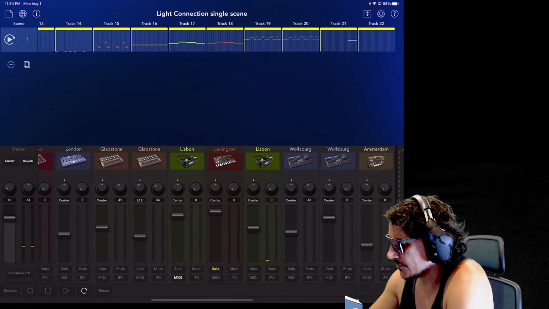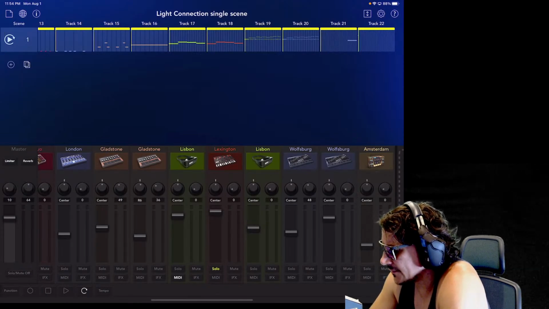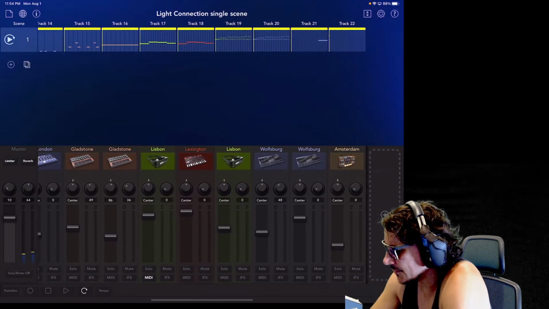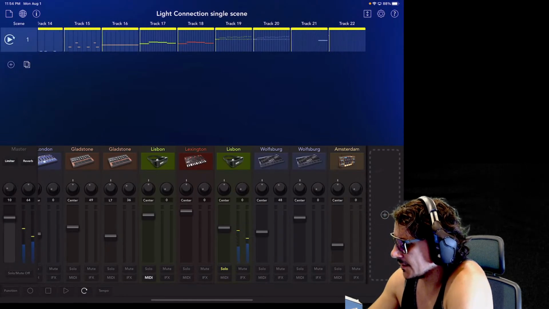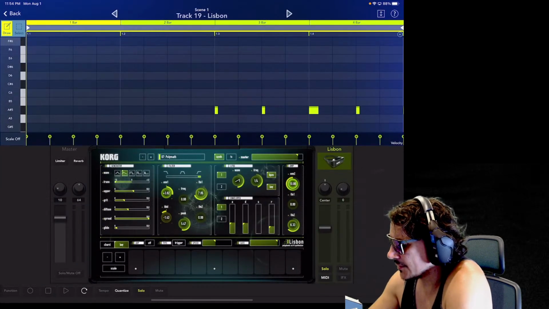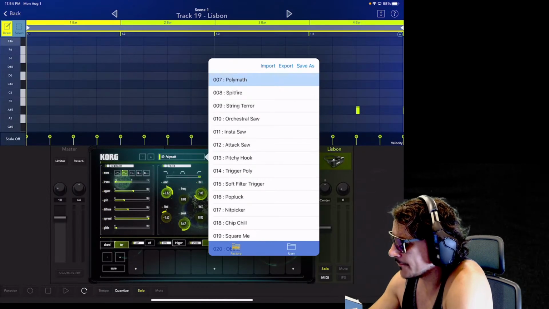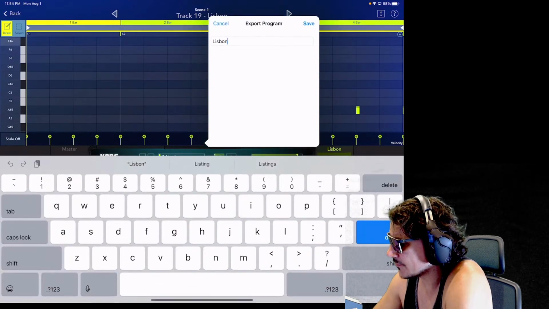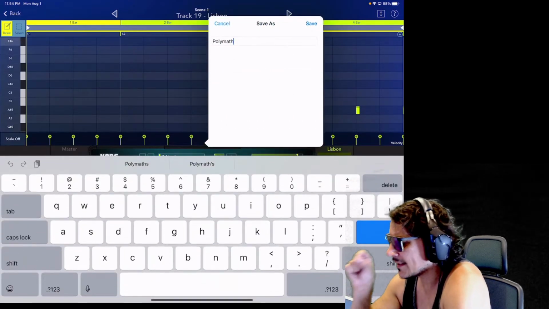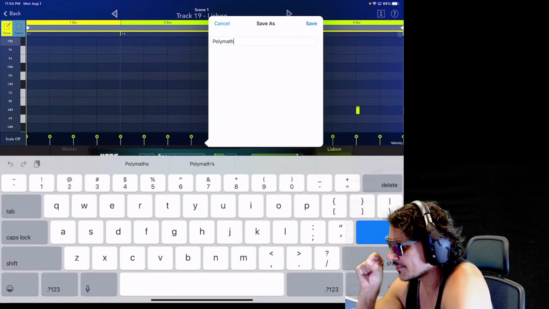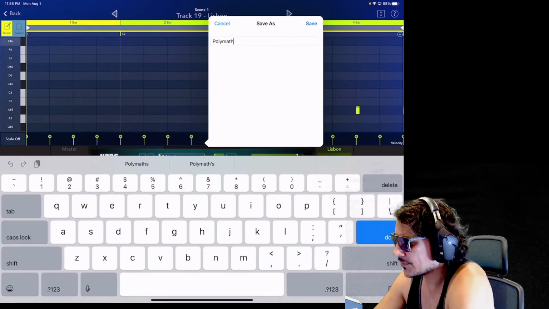What else we got? We've got this one. What does this sound like? I don't even know if that's even needed. This is the important one right here. So that is another one of these beauties. And what is that? That's a polymath. Wow. Now I've obviously messed with this as well. No. Save as. Good. They've got export and save for everything now. They didn't do it before and they've got it. So this is perfect. This makes my experience still a ball ache, but much better.